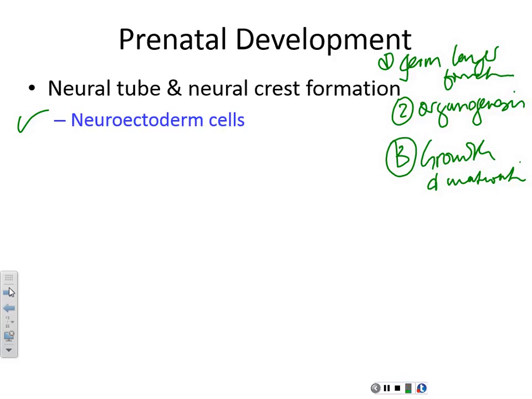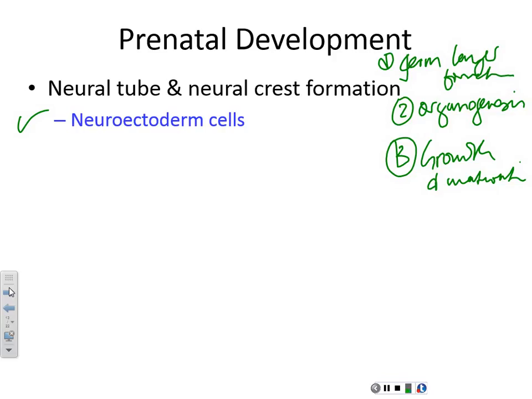So sometimes you may get congenital malformations if this tube doesn't completely form a tube, and then you get problems with your nervous system. It's going to be malformed. So those cells, after you form the neural tube, after the embryonic disc has folded up on itself and forms a tube, they are called neuroectoderm cells, right? Neuroectoderm.